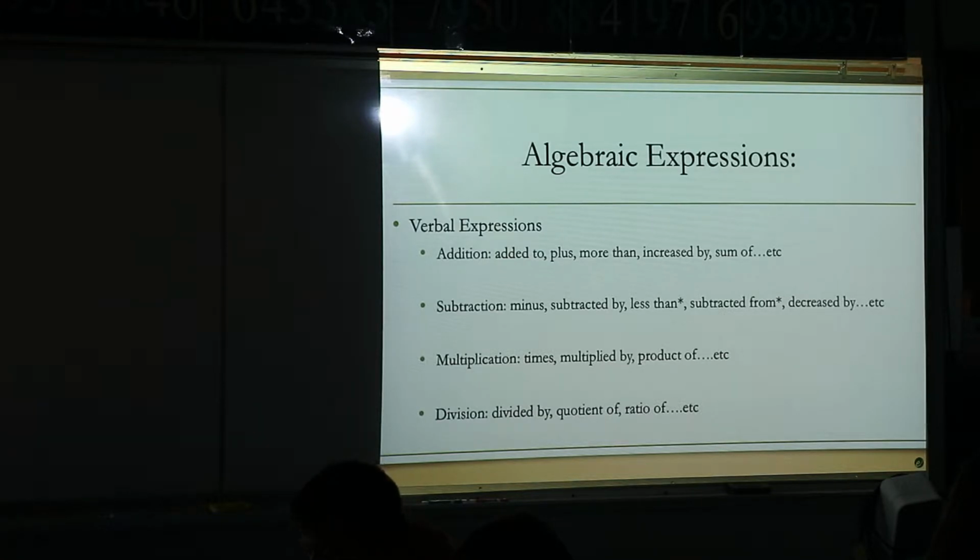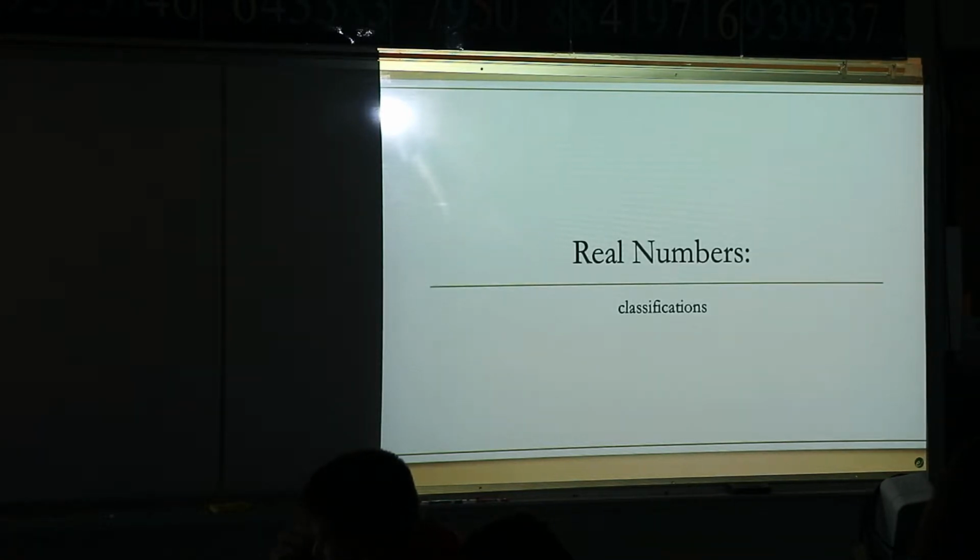All right, let's talk about the new thing today. Brand new stuff. I want to talk about the real numbers. Real numbers are classifications of numbers that you've learned over the years of math, starting in preschool, kindergarten, all the way up to today. And you don't even realize it. You learned it very, very specifically in order so that it will make sense to you, okay? There's this strategy they've come up with to introduce numbers so that by the time you get to high school, you kind of know how they fit together. Maybe not perfectly, some people still don't like fractions or decimals, but you get the idea of what they are.